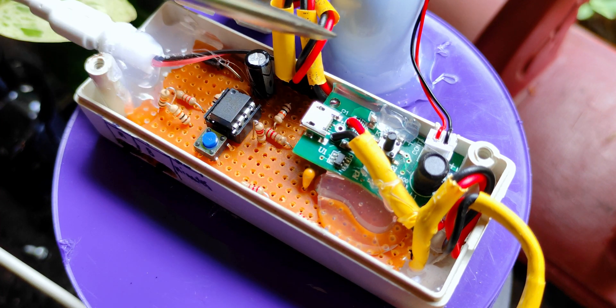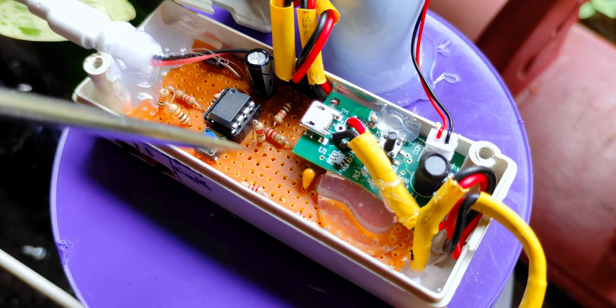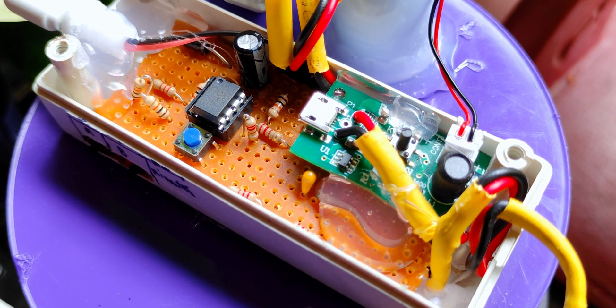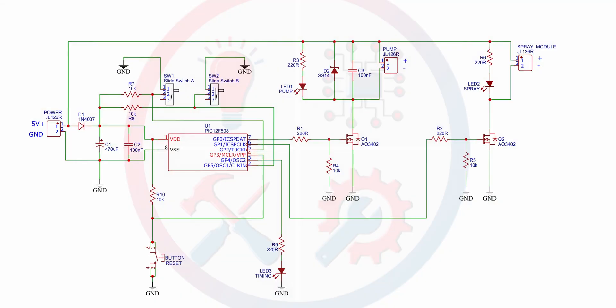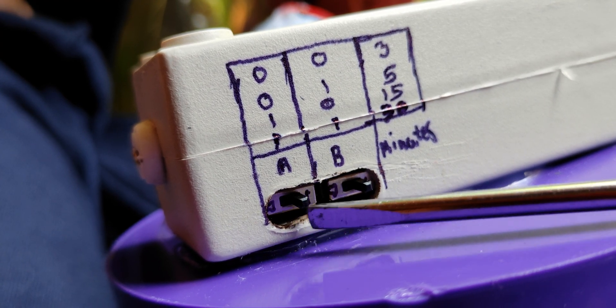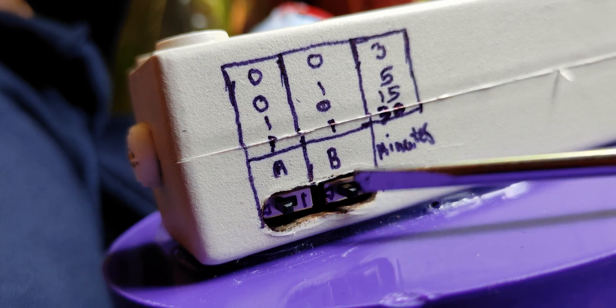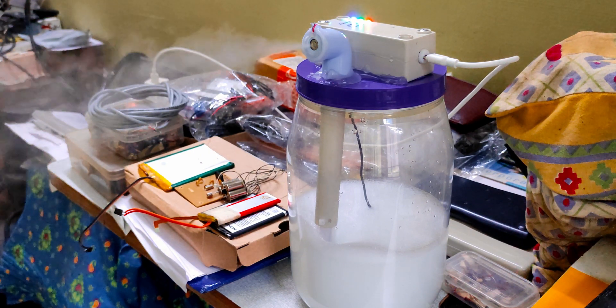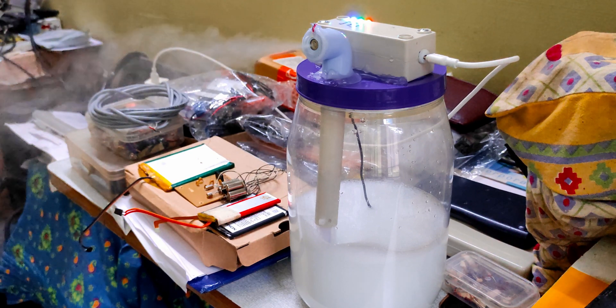I know you can't get all the details just by looking at the PCB — we're not superhumans. But it's my responsibility to show what I did. To make it more clear, here is the circuit diagram — pause the video, take your time, and grab it. If anyone needs my firmware for this project, let me know in the comments. Now I'm going to set the timing back to 3 minutes, so it fires every 3 minutes and keeps the room fresh. Let's see if it's going to kick.